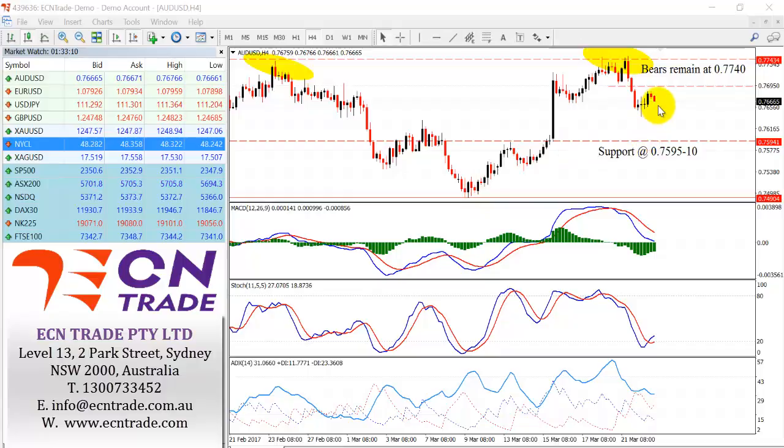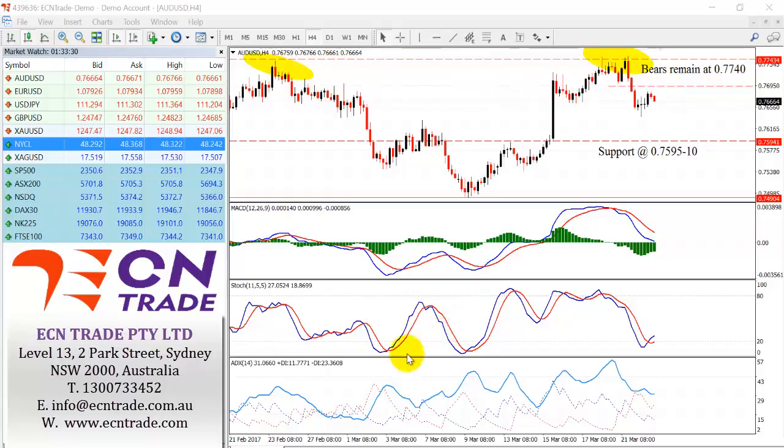Any advances into the next 24 hours should be contained either from that 95 resistance as minor, but that multi-month high around 77.40 should still contain any bullish rally. So still look towards that region to shorten the market and still play this range as we continue to see this top side failing.